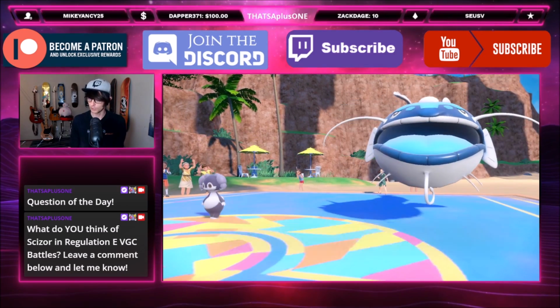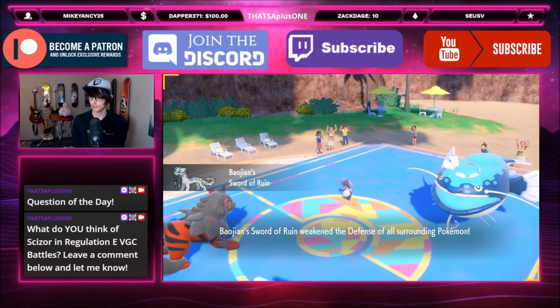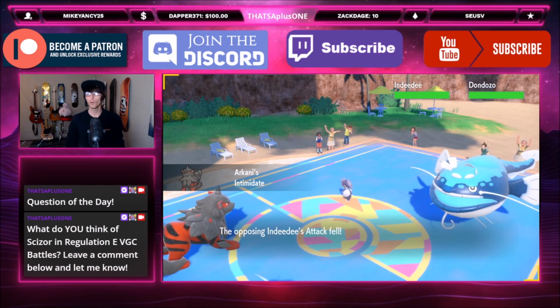So Dozo, Entei, really, really good stuff. They're going to be blocking a lot of priority. We're going to be scouting for if they're Unaware or Oblivious. I've seen a lot of Oblivious Dozo. I personally like a lot of Oblivious Dozo, but we're going to be trying to cycle these Intimidates. That's the whole point here.